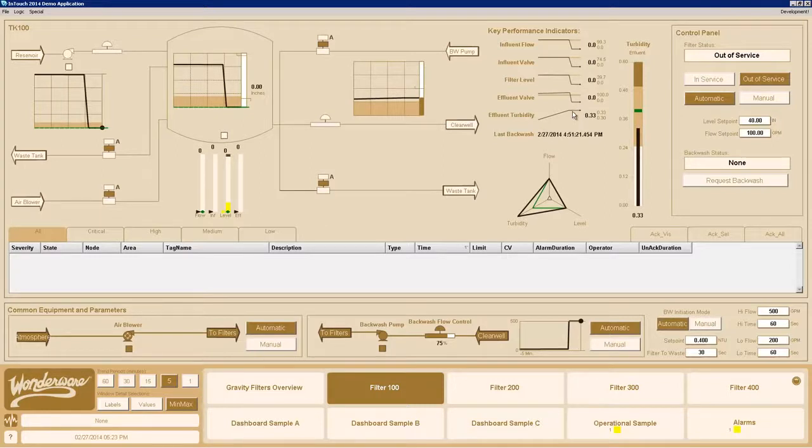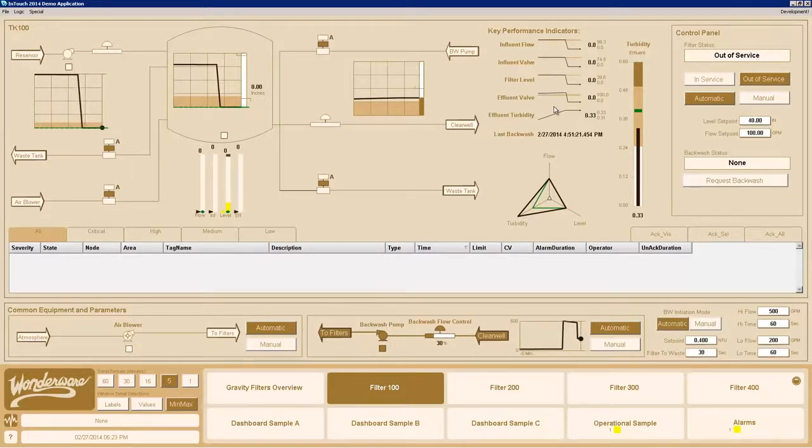This auto ranging makes it much easier to see variations in that value, because this over here is the same value that's being shown over here, but you can see quite a difference by auto scaling it. These all make it much more effective for an operator to understand what it's been doing, what it is doing right now, and what it's likely to be doing soon into the future.